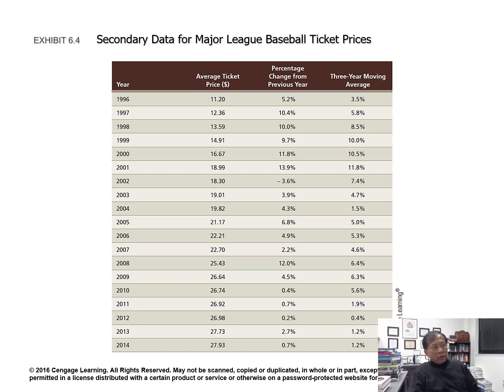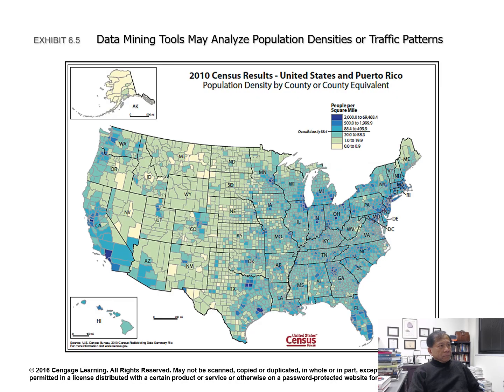If you do the 3-year moving average, you can see that they're all positive, right? And there are no big ups and downs. Instead of sharp changes, the trend gets smoothed out a little bit. Overall, there's still an increase. The increase is higher in the late 90s, and other than that, it's still increasing, but not as much. That's how you can interpret the data. That's basically what it is.